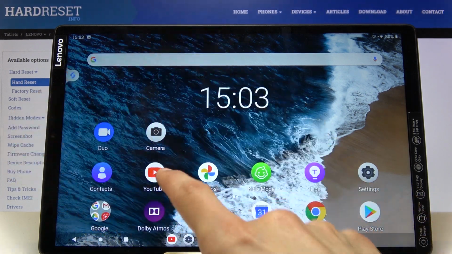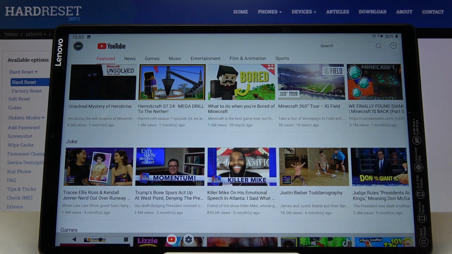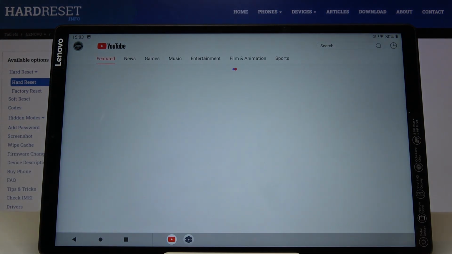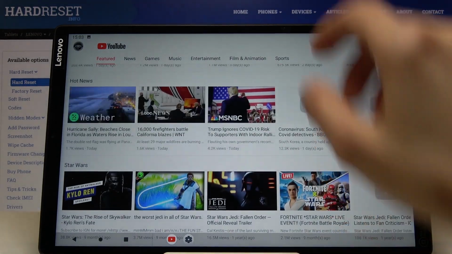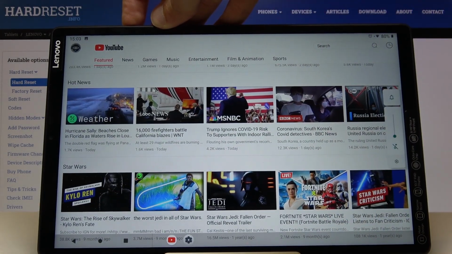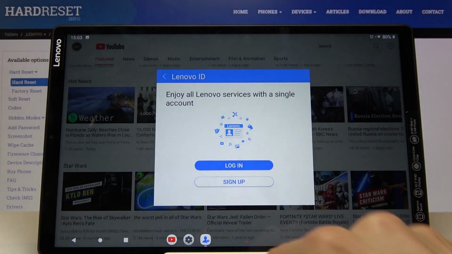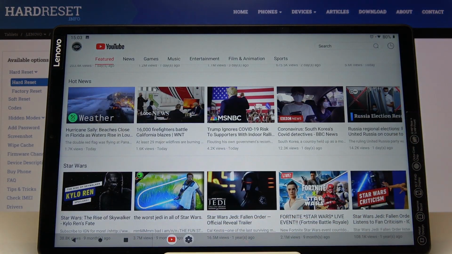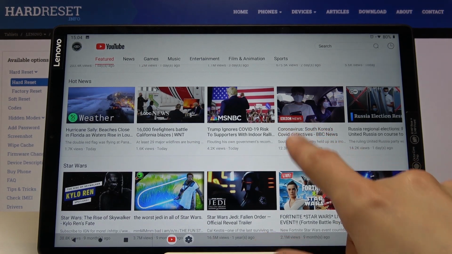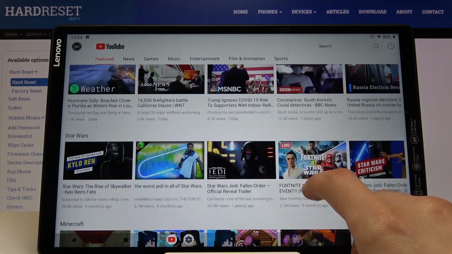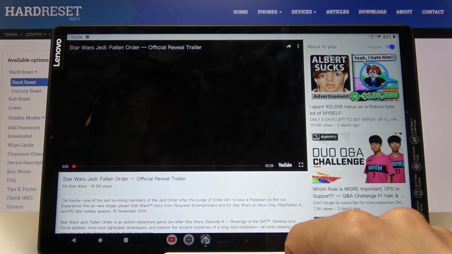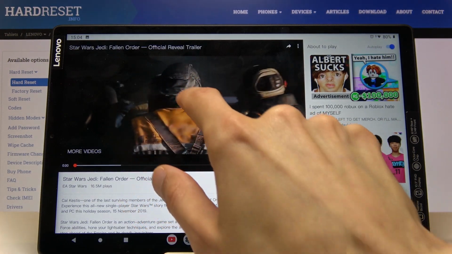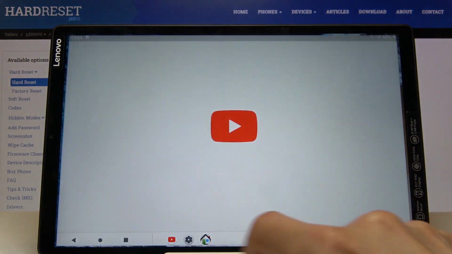So as you can see, we already have a YouTube app, but this one, in my opinion, is a little bit better located, I would say. So as you can see, it gives you a YouTube feed, and you can launch stuff from here. You can of course log into it by tapping right over here. Allows you to sign in, so the feed will be a little bit more customized to your liking, not like it is right now, basically with all kind of random stuff here. So you could just tap on it and it will start playing a video. Now this plays it in a completely different app. So as you can see, there's YouTube and there is this app.